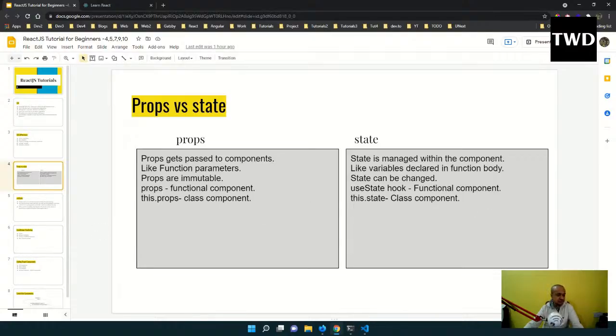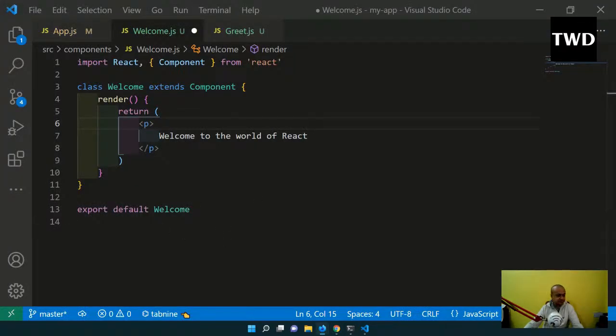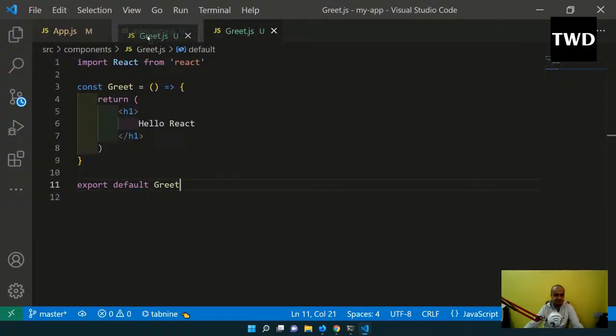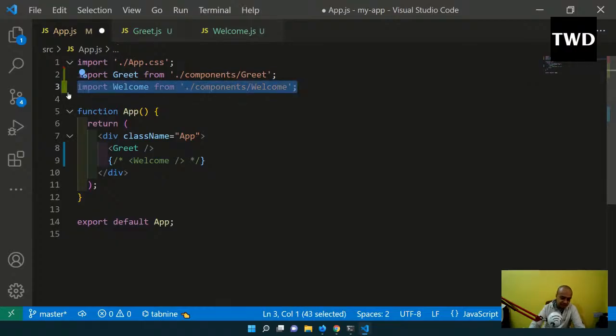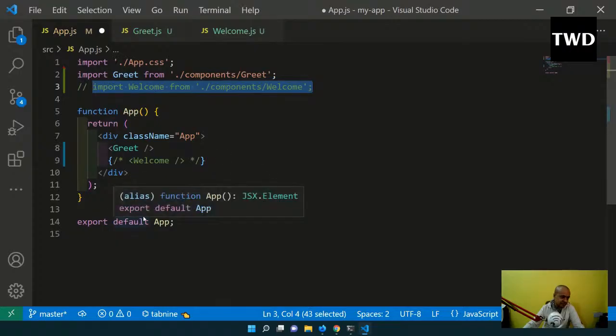First let us look at props. Suppose this grid component is there, and here I want to pass some data. So let me comment this out. Control and backslash is how we comment inside JSX; outside it is the normal way, and inside it the comment is like this, with curly brackets.